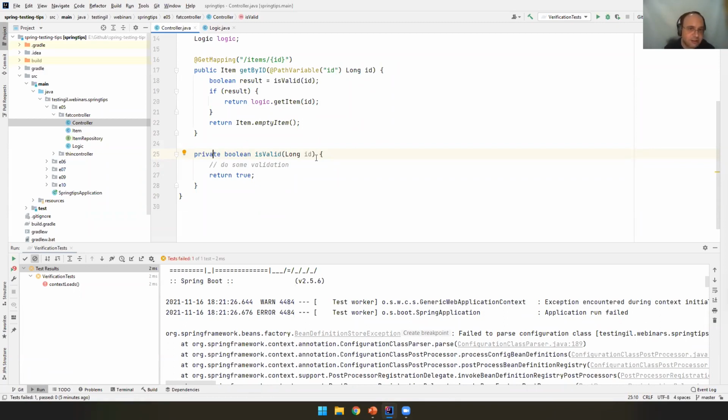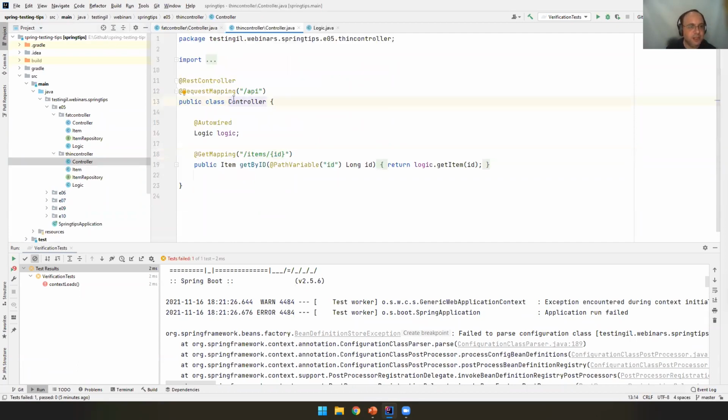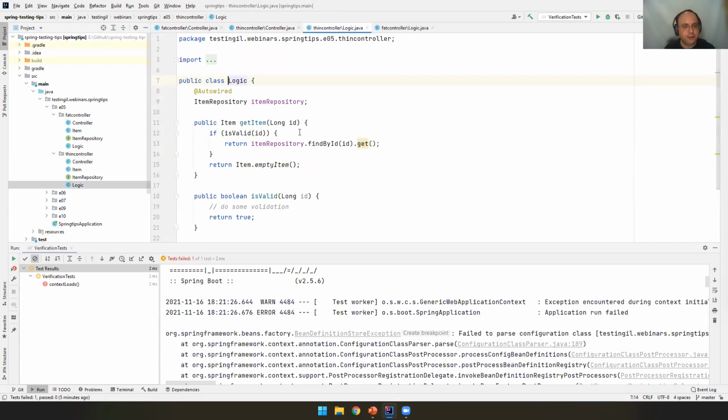Basically, the fat controller is the anti-pattern. The pattern is to create a thin controller. A thin controller looks like this. It just passes everything, delegates everything into the logic, and the logic looks like this. And this is a lot better.